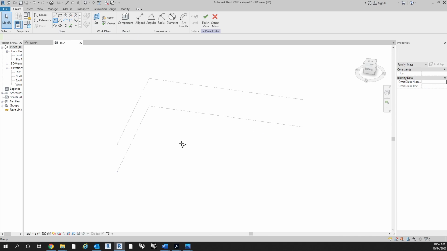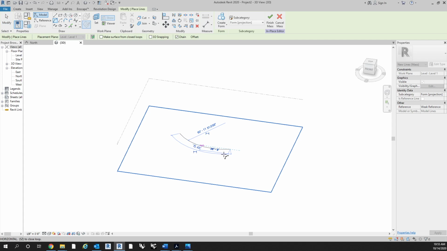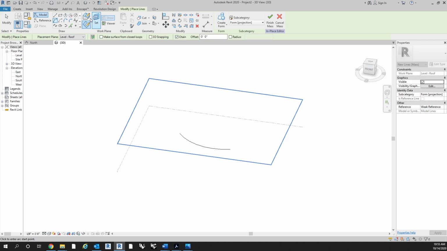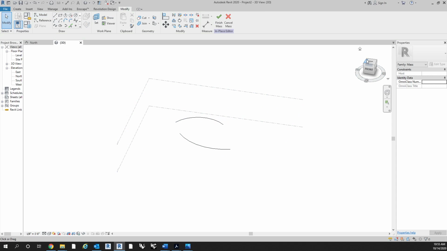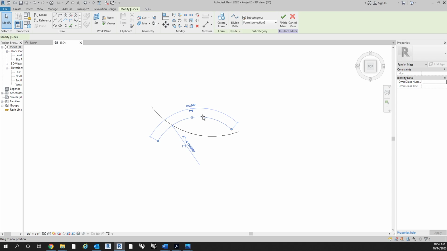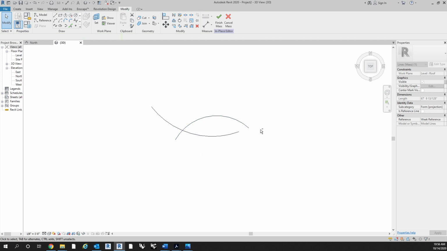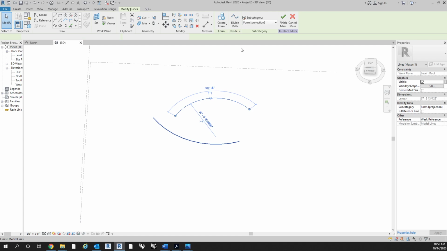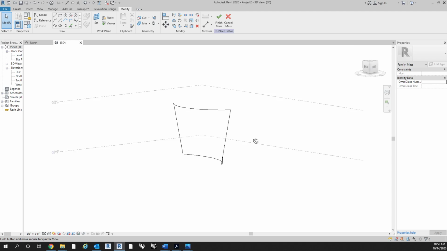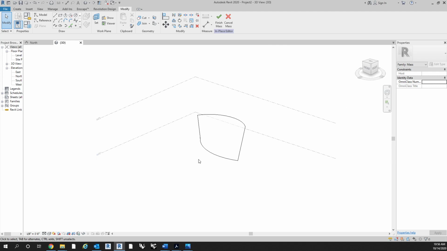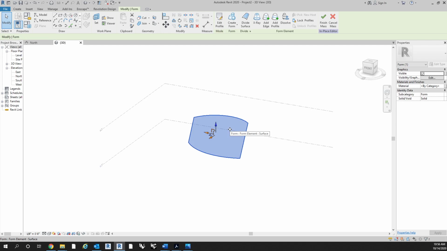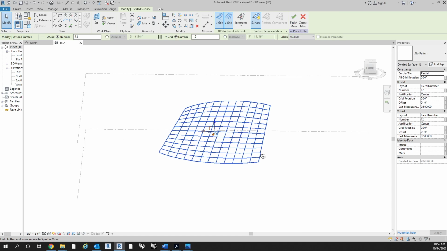So we'll create just a real single curve on the first level, and then we'll set the work plane on the top level. Let's create a curve the opposite way, and then kind of make sure that they're over top of each other in kind of a cool way. There we go. All right, and then we'll just select both, create form, and we got a nice simple double curved surface. And like we have been doing, we'll select the surface and divide it, and then we get our basic UV grid.